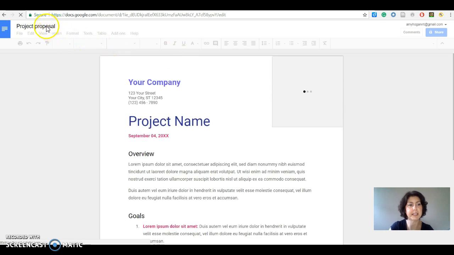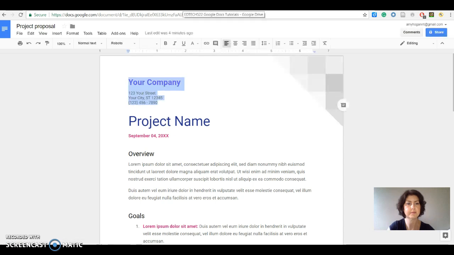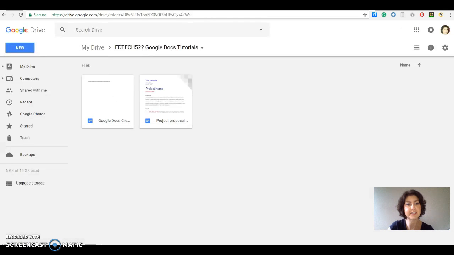And again, you can rename it. You can edit this any way you see fit. And that document will now be visible in your EdTech 522 Google Docs Tutorials folder, along with your other created document.